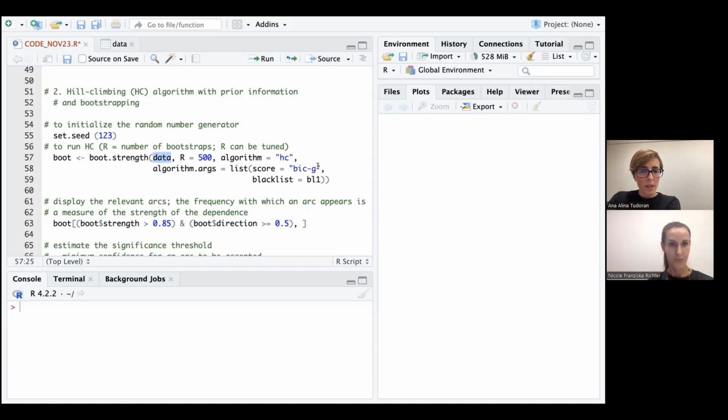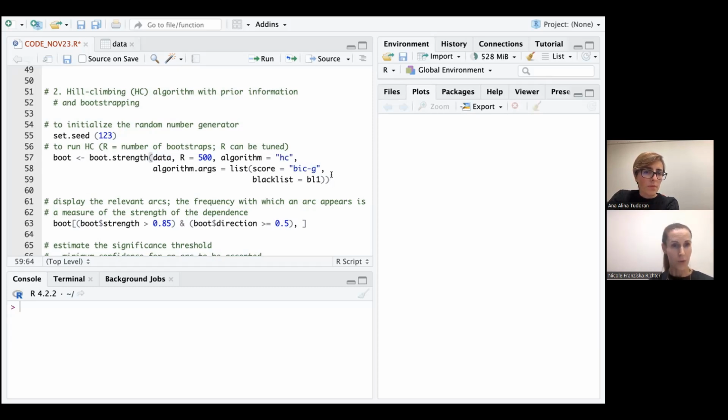Yeah, exactly. Another thing to remember is that if we use continuous variables, then we use the BIC for Gaussian distribution, while if we use categorical variables, then we just use BIC. That's the standard. So basically, we start a bootstrapping run where it tests the different structures and, based on the BIC, chooses the structure that has the best BIC.